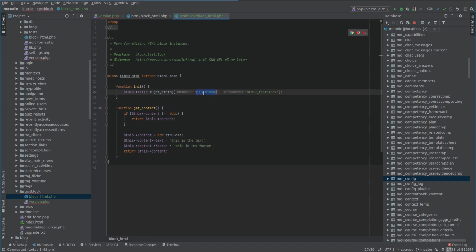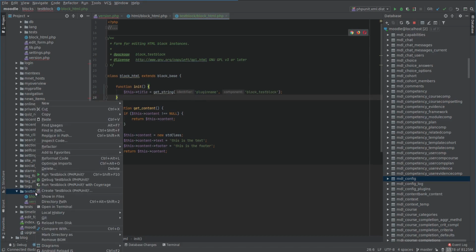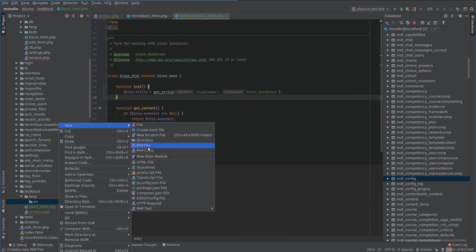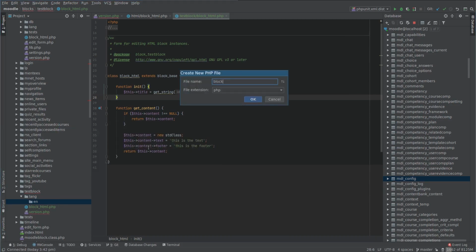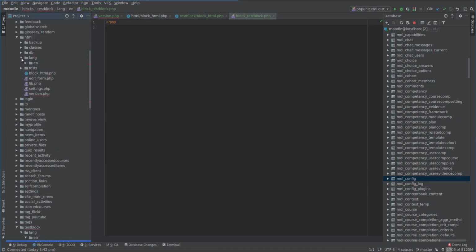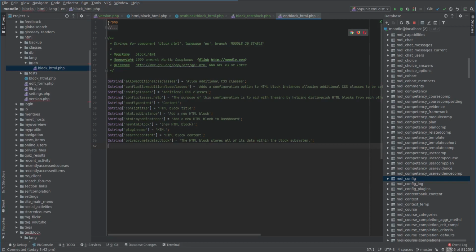And by the way, let's create that string because we will need that. So we need a directory called lang and another directory in there for our English language and another file in there called block test block. This will have the lang strings for our test block. And let's get the boilerplate code that we would want for that, like something like this.